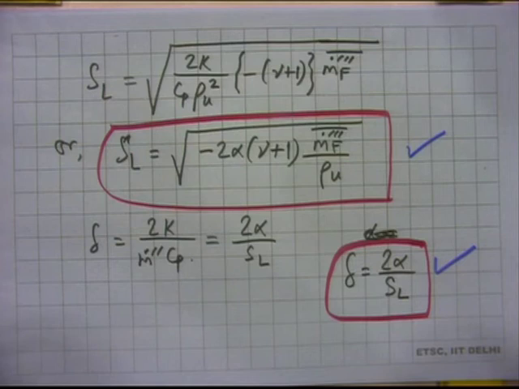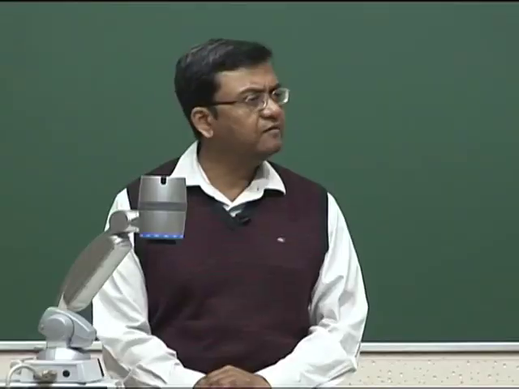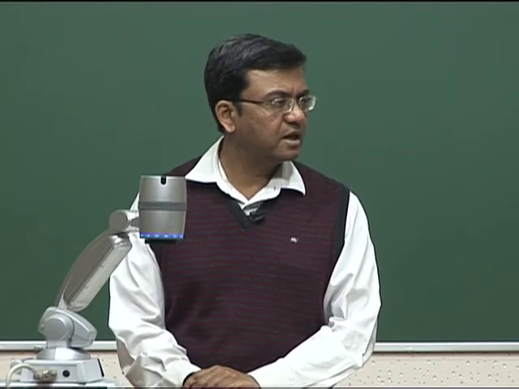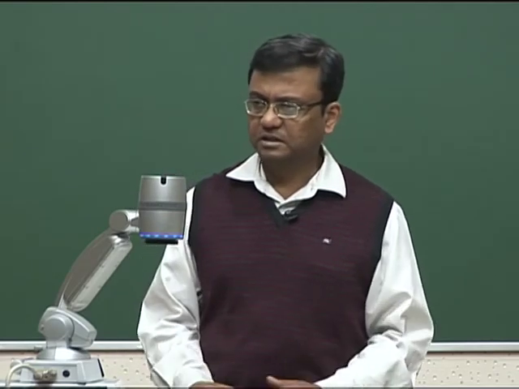And we also understand that delta is inversely proportional to SL. If you look at this, 2 alpha by SL, inversely proportional to SL. So, the higher the laminar burning velocity, the smaller is the thickness of the flame. Okay. Now, does this seem reasonable? Yes, sir. The resonance time should be of the same order. Yeah. So, if SL has a high value, that means the reaction must be happening fast. Okay, things are happening quickly, a higher value of SL.